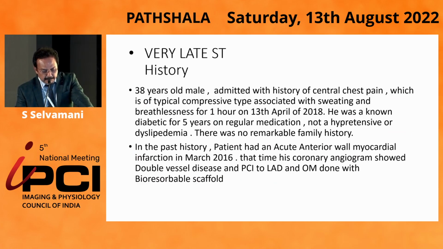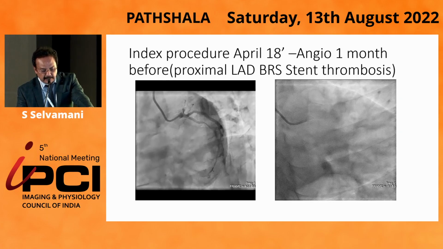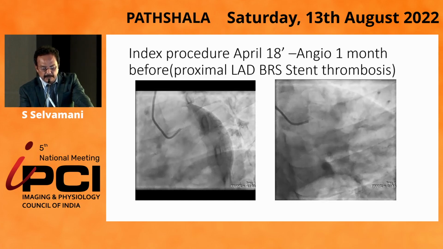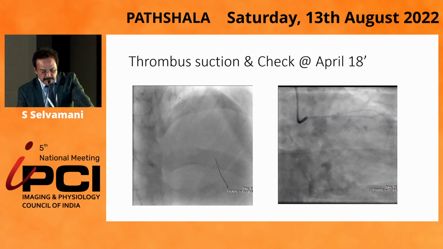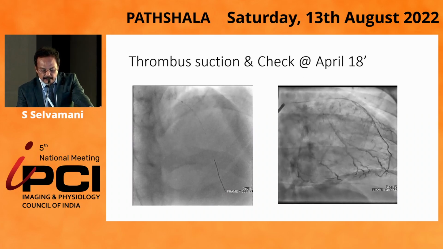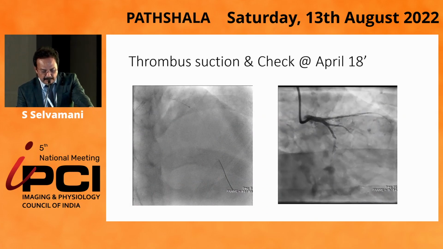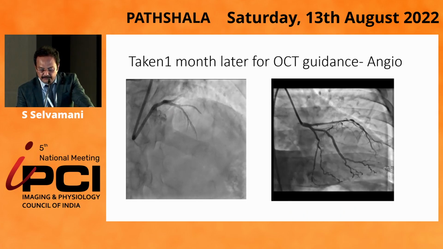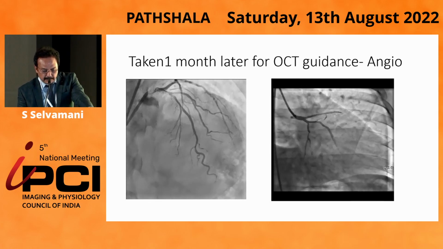So this is an example, a patient who comes with an ST elevation MI after a BVS deployment. 3.5 years after BVS deployment, he comes like this in the middle of the night. So what we do is we do a thrombosuction, and then after the thrombosuction, this is the finding. And he was just stable, ST settled down, and then he was brought back 1 month later for a check angiogram. So he was not willing for anything on that initial sitting, but 1 month later, this is the check angiogram that you see here.